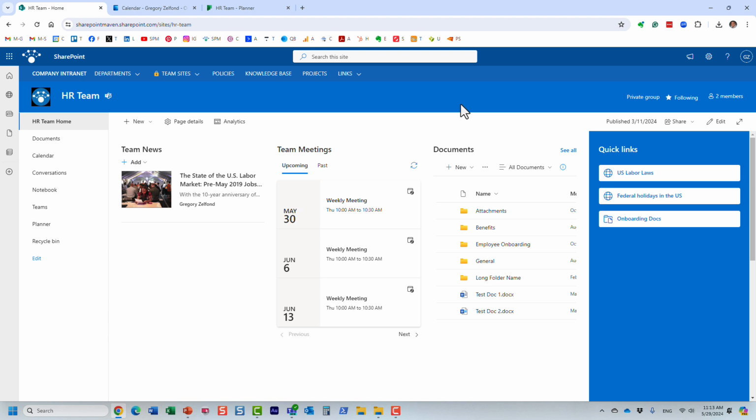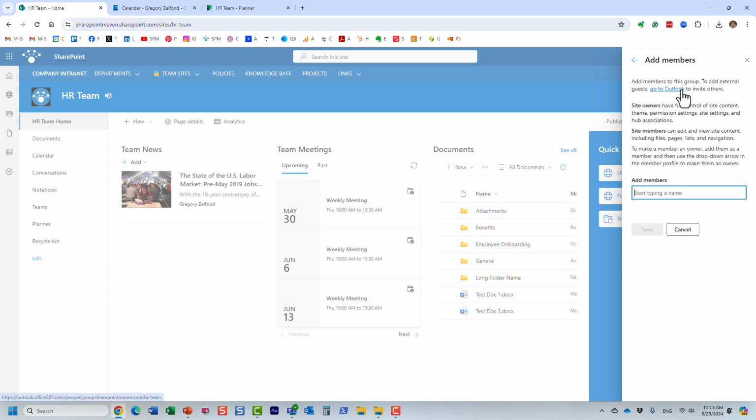But here is a use case. Let's say we need to invite John from another department, and we don't want John to have access to anything other than the SharePoint site. Maybe John needs to access some of the documents, some of the links, and other things we have on the site. We do not want John to access any chats in Teams or any tasks in Planner and so on. So obviously I cannot do this.